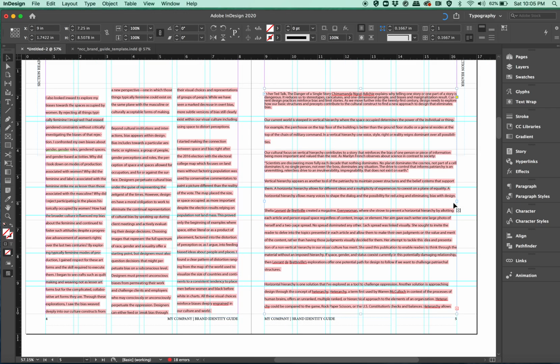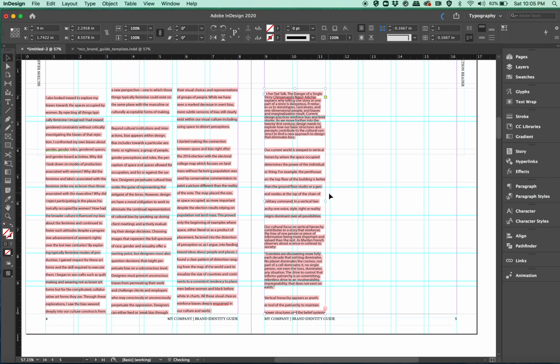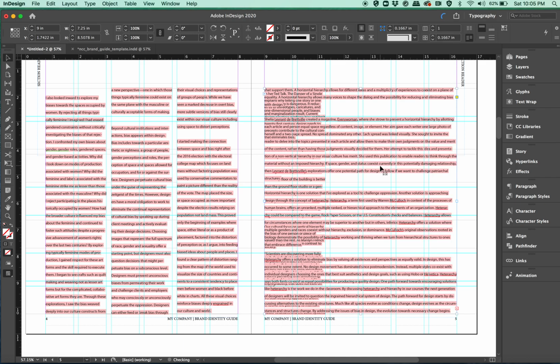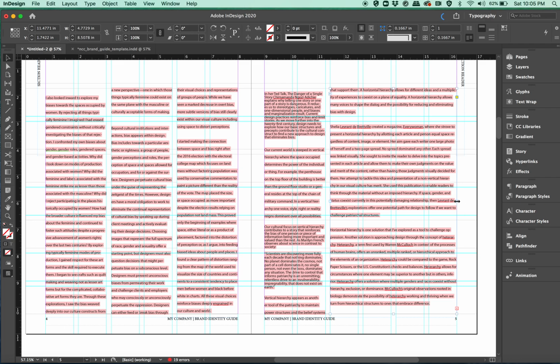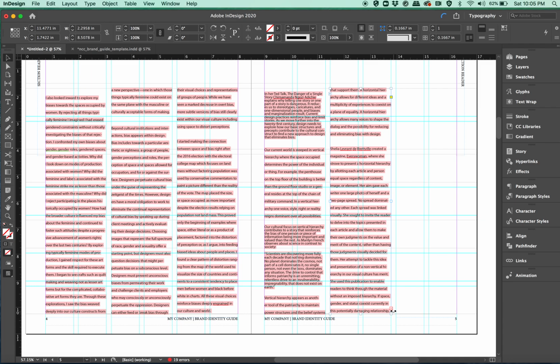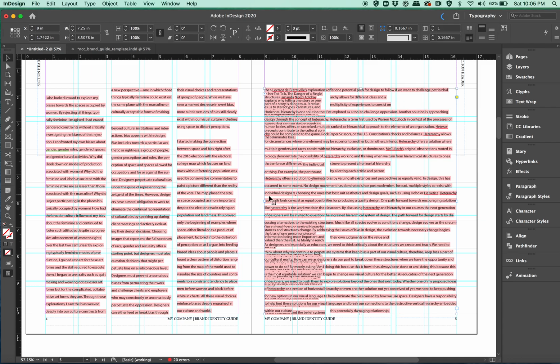And I might even decide this whole section I'm going to have as one, but then this next section will be its own, so that every time I move one thing, it doesn't move everything. But that just depends. For example, maybe the logo section is all linked together, but the color section's not linked from there.